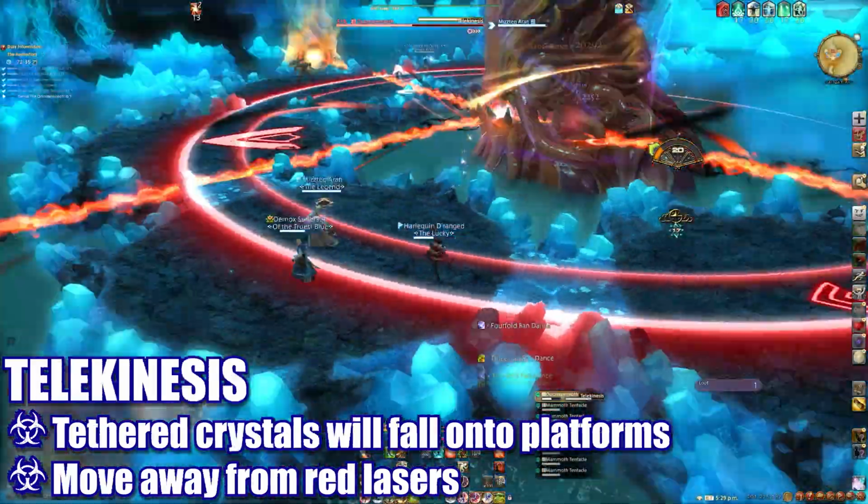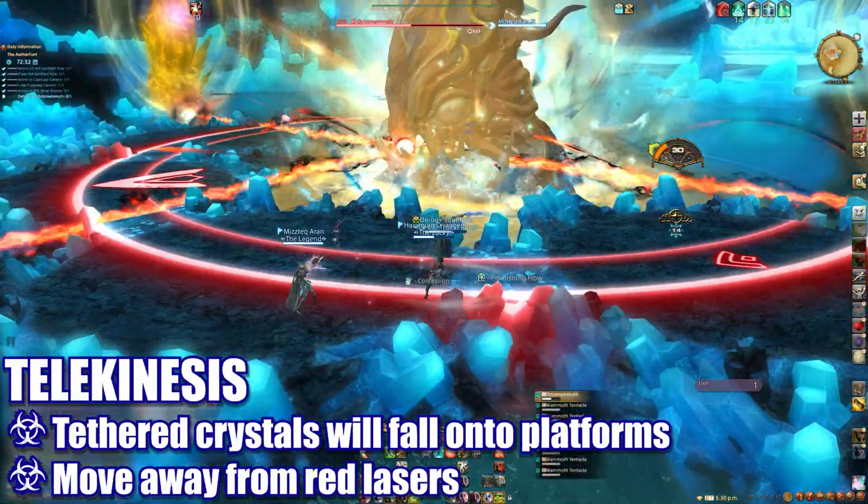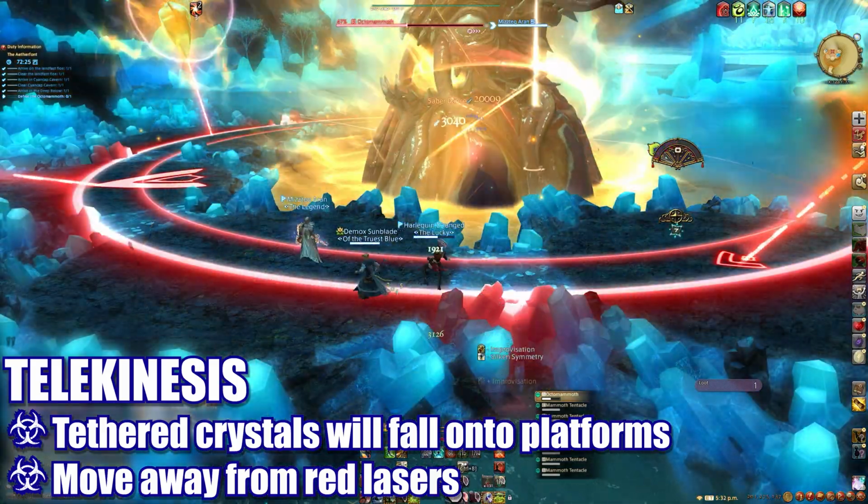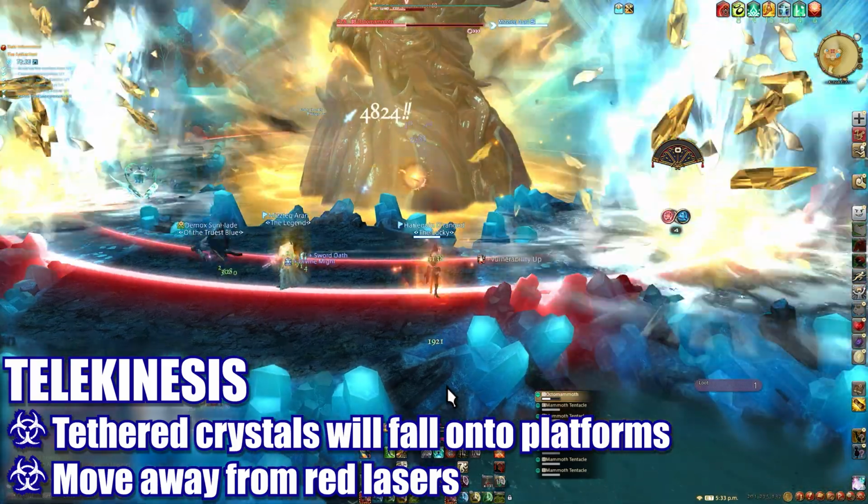When the boss casts Telekinesis, it'll tether to 3 crystal clusters outside the platform area that will target 3 platforms with these red laser lines. Players will need to move away from these affected platforms to avoid getting hit.